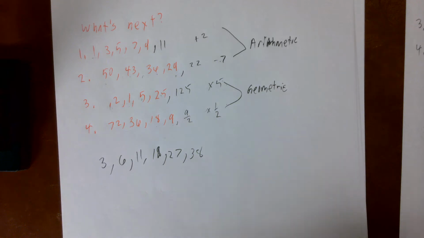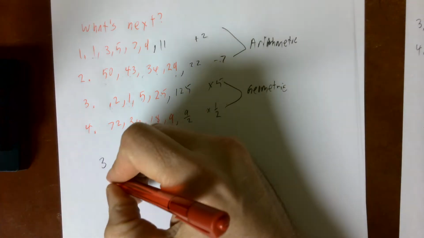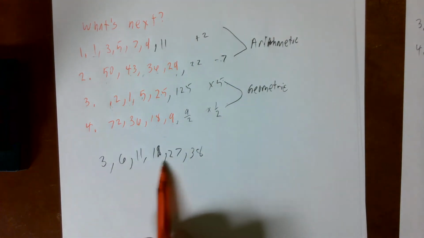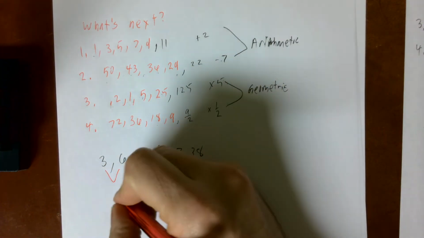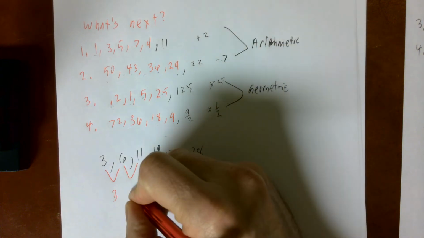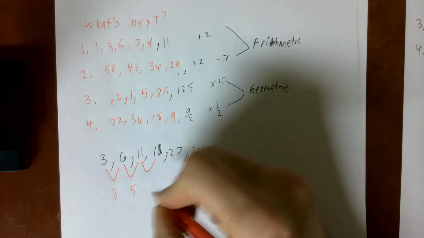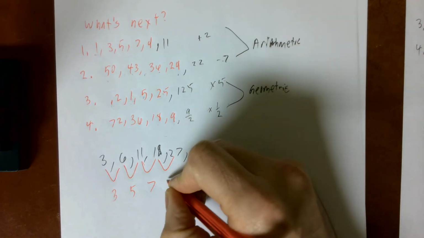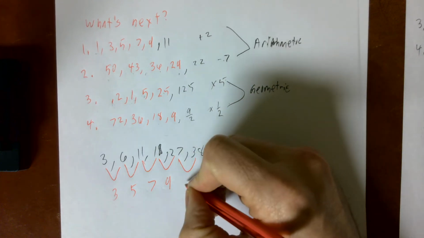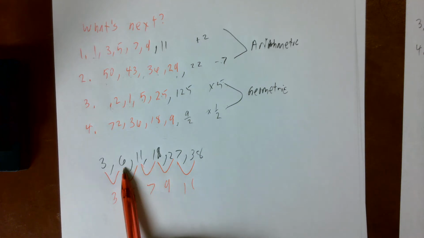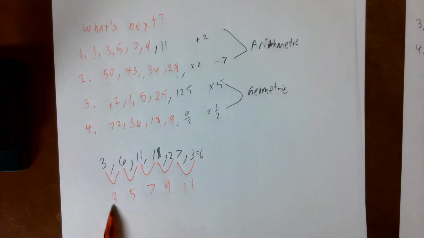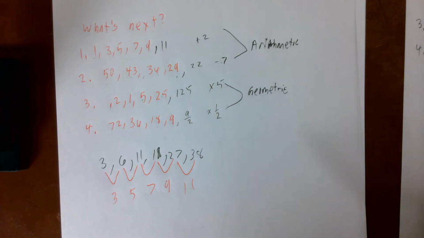But there's this technique, differencing, and what differencing does is you say, well, if you don't see a pattern originally, what's the difference from here to here? That's a 3. What's the difference from here to here? That's 5. What's the difference from here to here? That's a 7. From here to here? That's a 9. From here to here? That's an 11. Well, if you can't see a pattern in the original, what if you look at the differences? If you look at the differences, it's like, oh, I'm seeing a pattern.